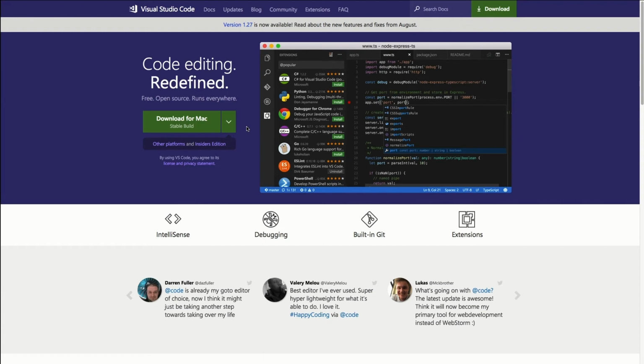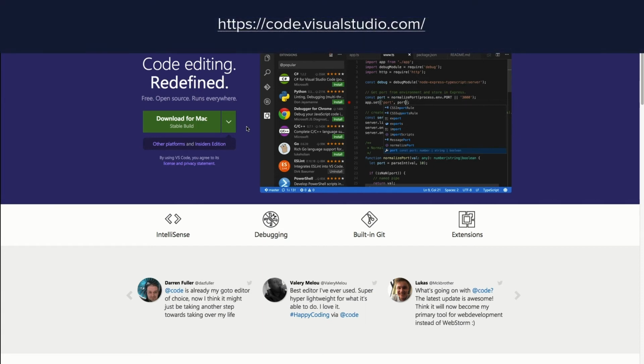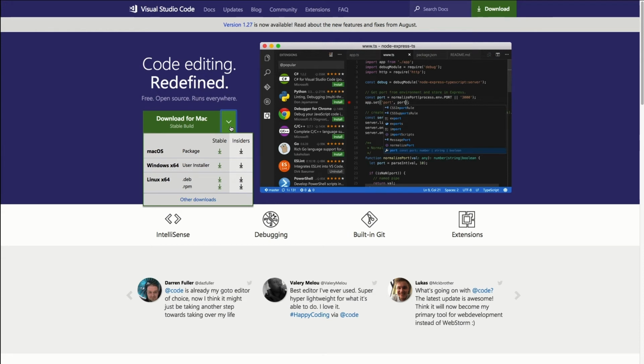First, visit the Visual Studio Code website and download the latest version of Visual Studio Code. The operating system for your computer should be displayed automatically, but if it's not, click on the down arrow and find it. Then choose to download the stable version for your OS. Otherwise, if everything else looks correct, click on the green download button.